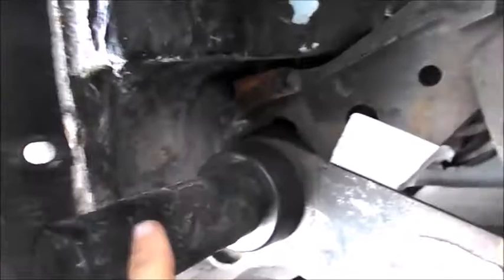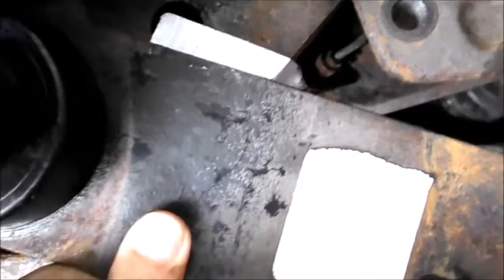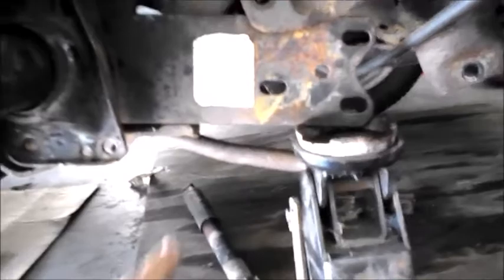This install was kind of a pain. See all that gook and build-up on this piece? To me that's a lot of undercoating. Scrape your undercoating off and this thing will slide on real easy; don't leave the undercoating on or it doesn't go on easy — it does go on, but it's a struggle. Anyway, these two pieces are set. I've got an initial set on the interior spline and just dropped it on the outside spline. Now I've got to try and set up my alignment line — right now I've got it raised about the right amount. Just real subtle; I'm not going to turn this thing into a Baja.